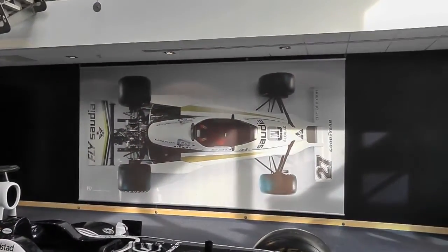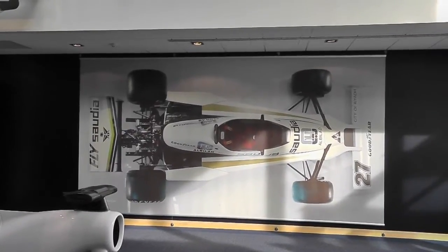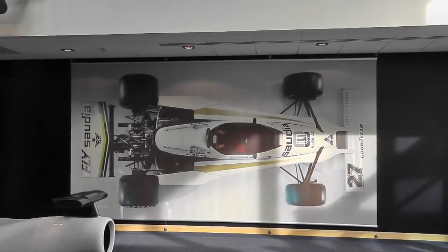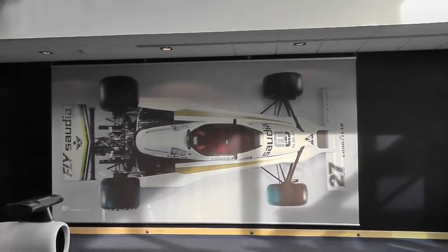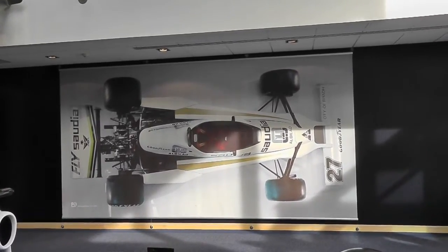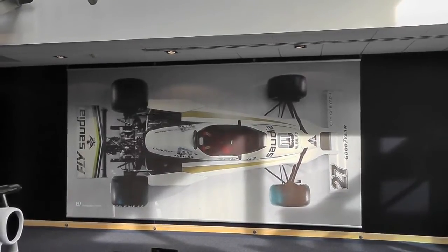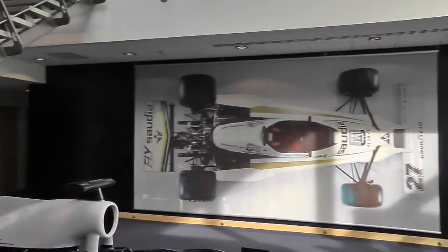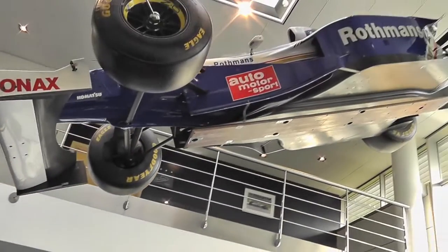That's nice. An overhead shot of the Williams FW06. That's the car that put the company on the map, of course. The first Patrick Head car, beautiful little car. It wasn't a ground effect car, which was a shame, but nonetheless, against the Lotus 78 of 1978, it was a very competitive car. Very good traction, something that was a hallmark of that car, and indeed of the Wolf. And the back end of this car is very similar to the Wolf of 77, which of course Patrick Head also designed. We also have above us, interestingly enough, another Formula One car.